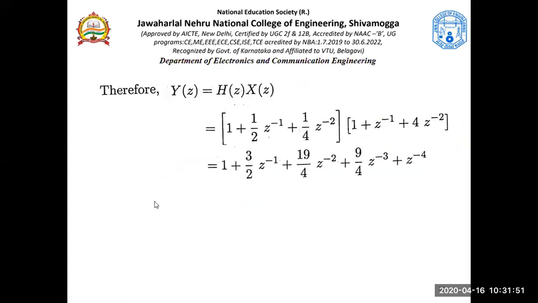So how do we do that? We have not applied the inverse z transform till now. This is the first time we are applying it. So when would you have z inverse in the z domain? You need to comment on that. Let's see how many of you will understand. When will we have z inverse or any power of z in the z domain? Which signal would give us the powers of z in the z domain? Can you remember?